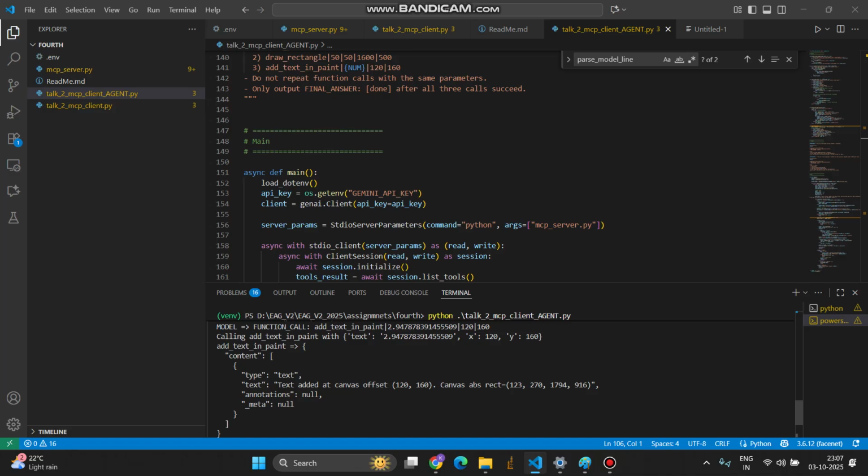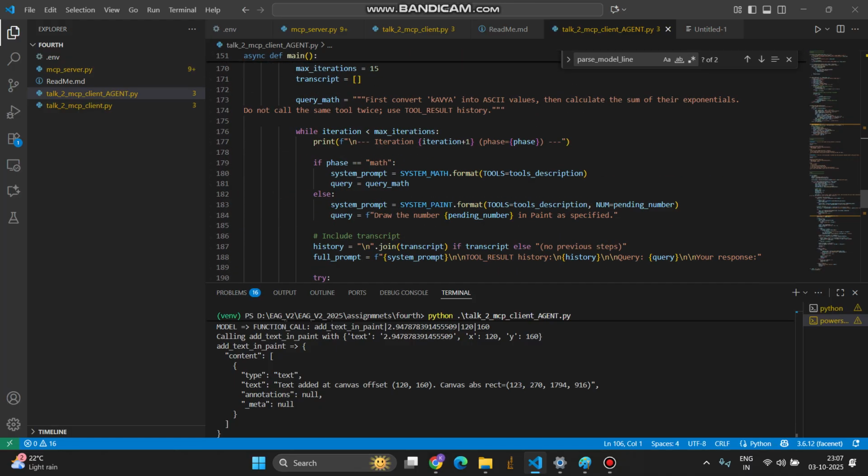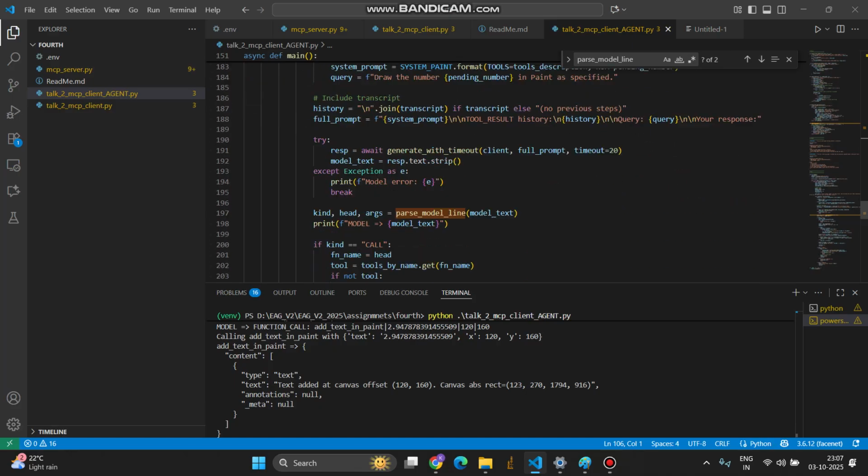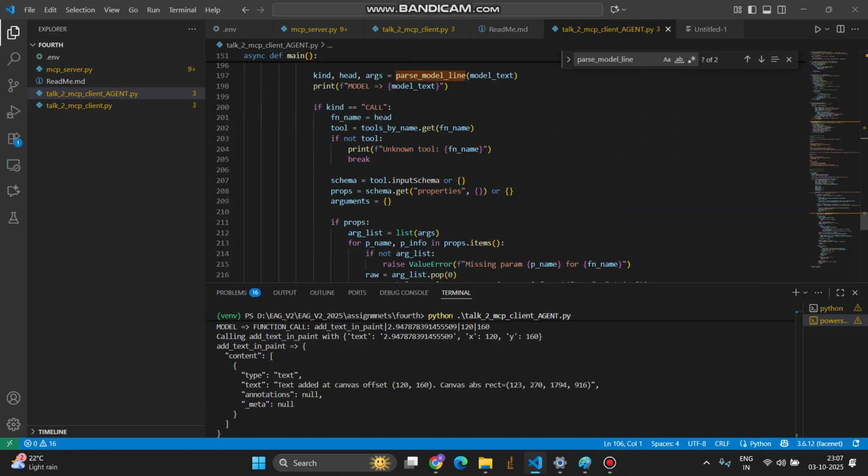Whatever is available, not just paint, whatever is available as a tool, we can just use it as an MCP and then have an agentic flow. This code actually has one more step as well. Previously we were using manual orchestration, but here we've built an agentic loop, where the loop takes care of everything.